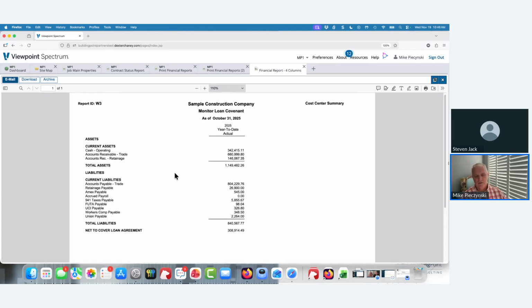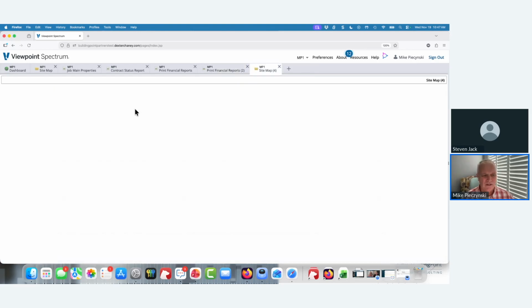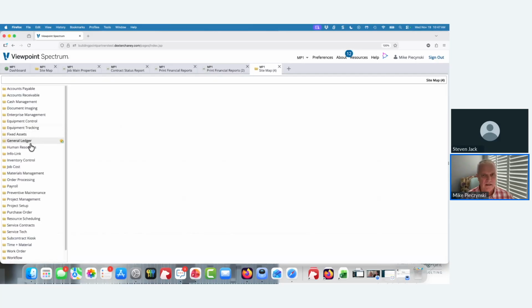So I made a quick financial statement that's showing maybe the bank said we've got to keep our cash and our AR and our retainage at certain levels. And maybe if we subtract our current liabilities, there needs to be a certain working capital or net to cover the loan agreement. We can make a financial statement to show us this if we're looking at total AR, total AP. And just as quickly as I've done it here, you or your financial people can be checking this maybe once a week or once a month, again, to avoid surprises later. And just without going down a rabbit hole, my next question, if you're interested in this, would be, well, how did you do that?